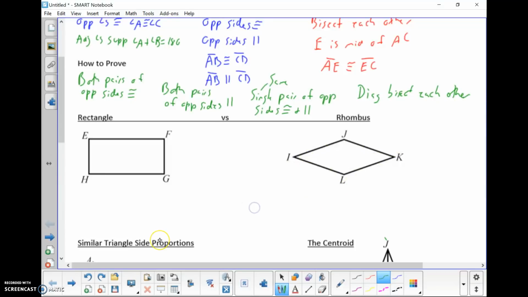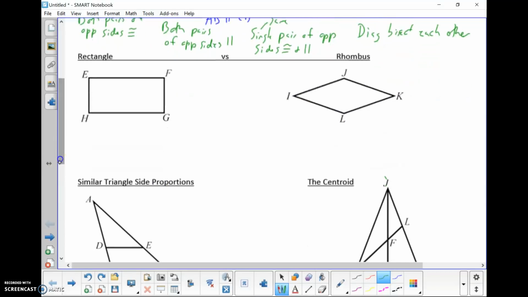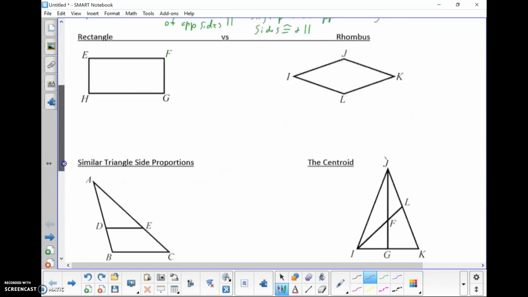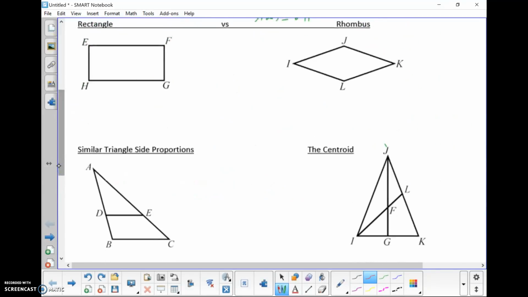All right, so how about down to the rectangle and rhombus? What's the difference here? For rectangle versus rhombus, what I always like to tell my students is remember that for each of them, first of all, they are parallelograms. All this stuff still applies. They're special parallelograms. But they still have the opposite sides congruent, parallel, diagonals bisect each other, all that good stuff. But they each have something congruent, something perpendicular. And for the rectangle, what's perpendicular is the sides. So perpendicular sides.